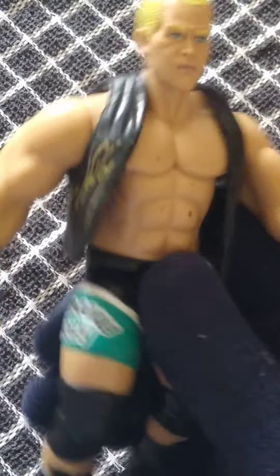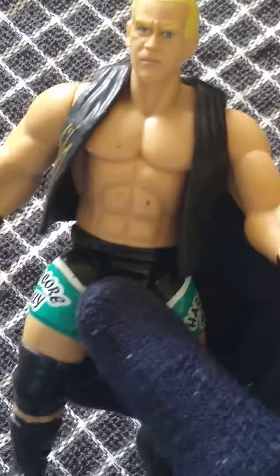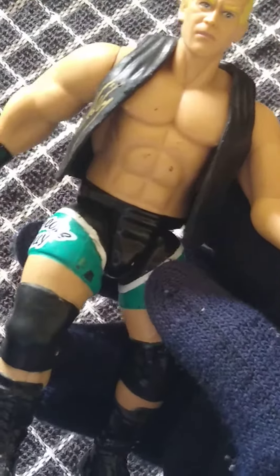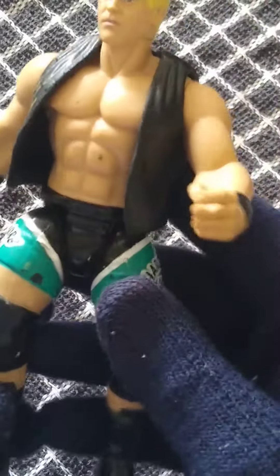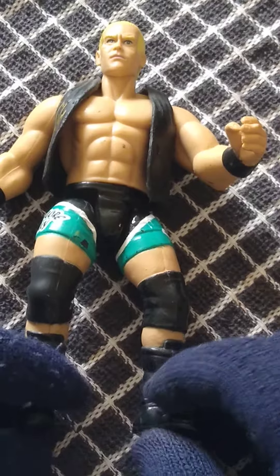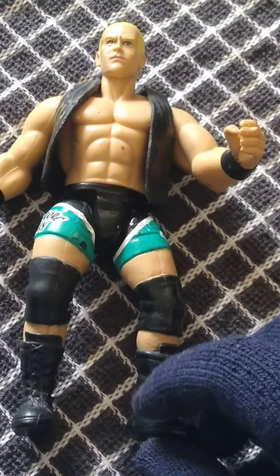There are a lot of details that I'm missing here, so I'll give it a 5 out of 10. Jackets are nice, trunks are nice — I'll give those two points each, and that fist bumps it to 5. Not bad, not great. If you want to pick it up, pick it up if you ever find it.